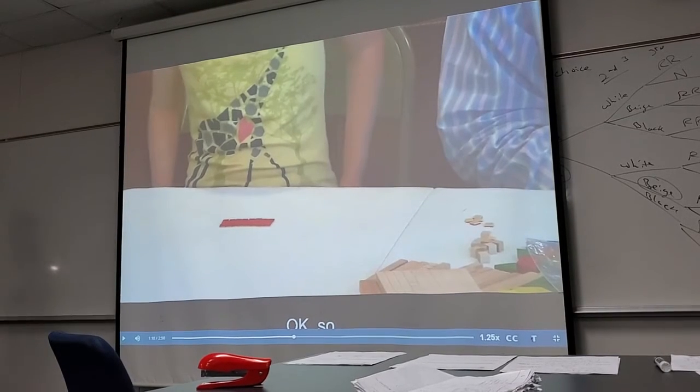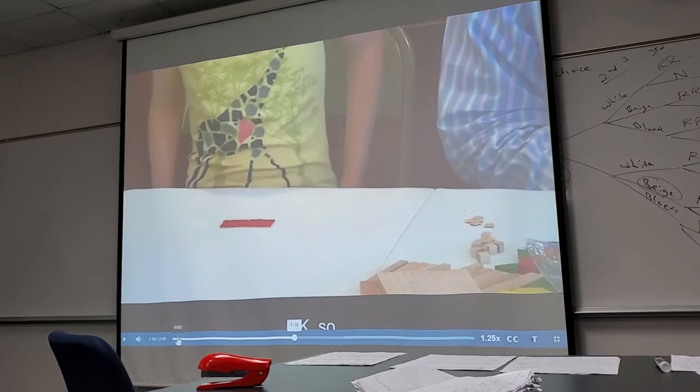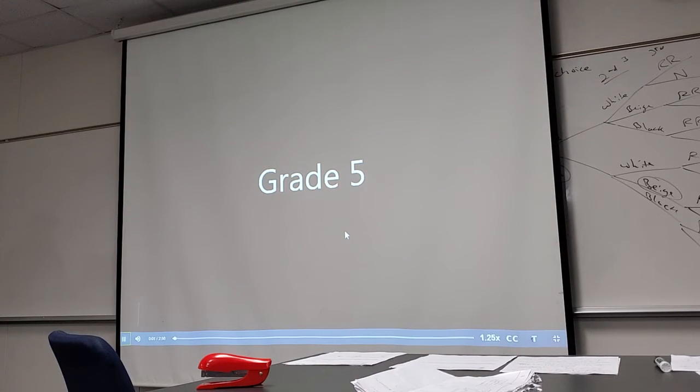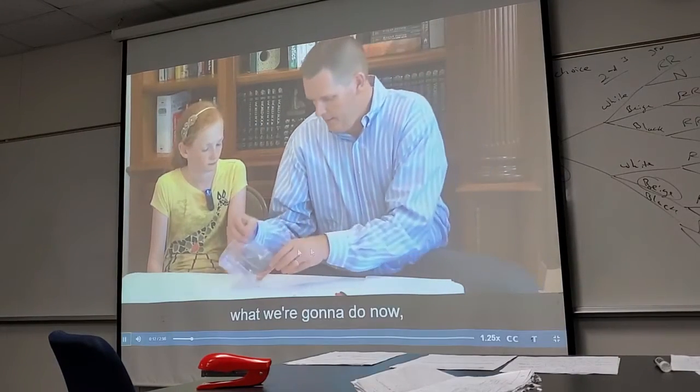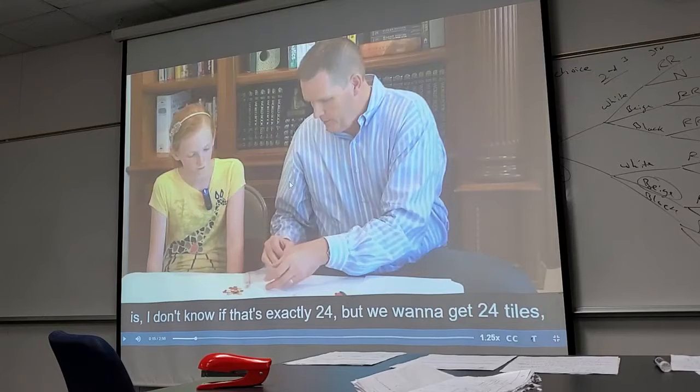Listen to what he says at the beginning. All right, what we're gonna do now is, I don't know if that's exactly 24. You should have counted them before you gave them. Because if you start putting them together, you assume that they're 24 and you're one short, the kid might take that wrong. They might think, oh, 24 is not 3 times 8. I know this is not a huge deal, but if you're gonna show a student this, you have to start with the right number of tiles or else the connection's lost, right?